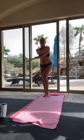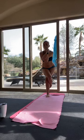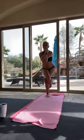Swing. You're opening up, massaging the 14 major joints in your body. Now's about the time, if you're still sitting on the couch, let's do it. Come on, you need to do this today. You need to move every day. Knees to the left, upper body to the right, opening up, massaging 14 major joints in your body.